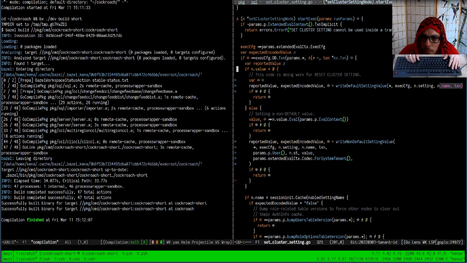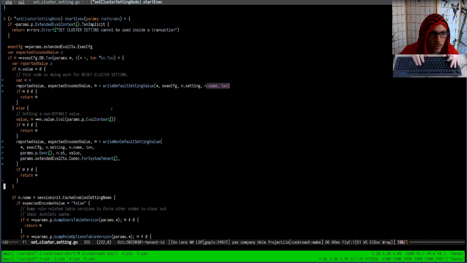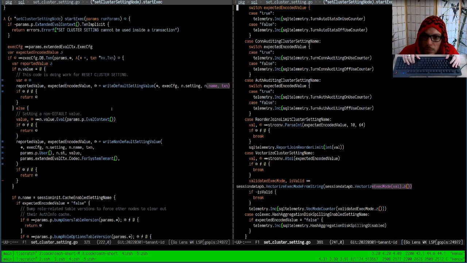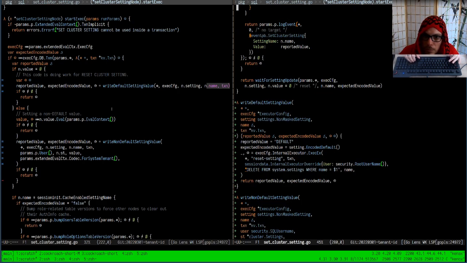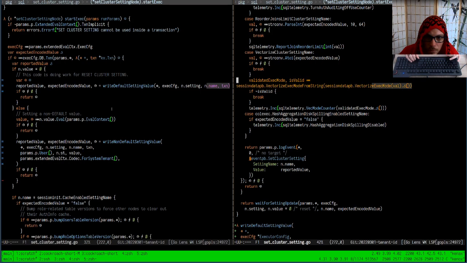This will have this right default setting value inside the transaction. And then we have error here. So all this doesn't need a transaction. Oh, we want... Oh, I see.